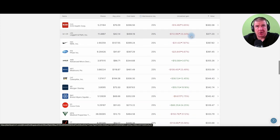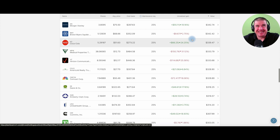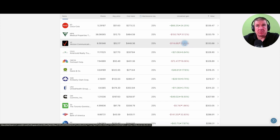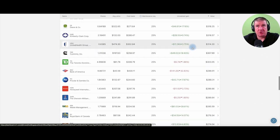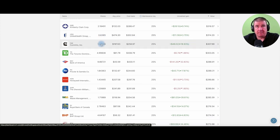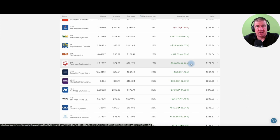Leggett & Platt is down pretty good — I would buy Leggett & Platt right here. AMD, Medtronic, Caterpillar, Morgan Stanley — Bristol-Myers Squibb down a touch, I would buy Bristol-Myers here. Coca-Cola, Medical Properties REIT — pretty disappointing. Verizon very disappointing on the Dow component. Cold storage is actually doing quite well contrary to the rest of the REIT space. John Deere is one of my favorites. Kimberly-Clark. United Health — almost own a full share, but you can own fractional shares within M1, so it's cool. Cummins. Bank of America down huge with the banking issues, but it'll recover. Raytheon Technology — one of my favorites.